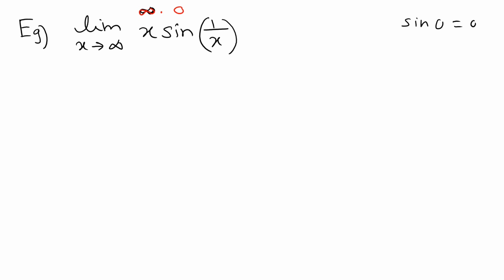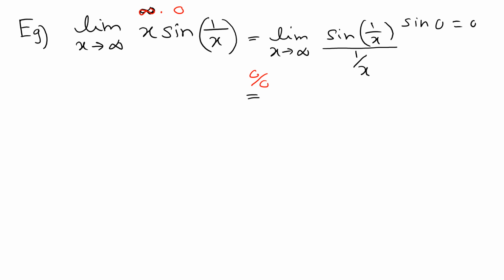So we can do it like that. What we do is bring this to 0 over 0 or infinity over infinity form. In this case it's easy to bring the x term down. So we can leave the sine 1 over x in the top and divide the top and bottom by x. So we can write this one as 1 over x in the bottom. That's the first step. Now you can see that the top goes to 0, the bottom also goes to 0 because x goes to infinity. So it's 0 over 0. That means we can take the derivatives now.